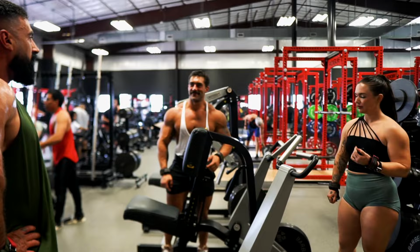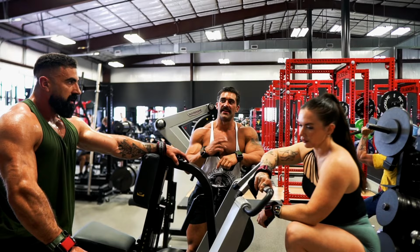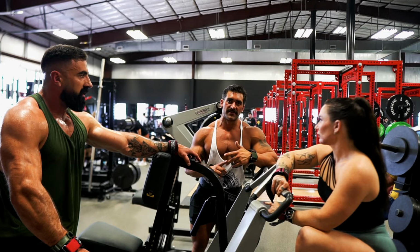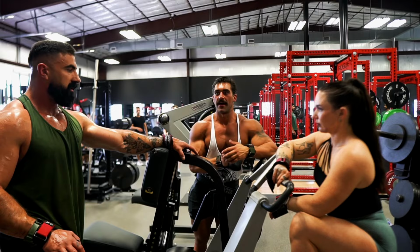All right, so now we've got two working sets on deadlift. So we'll do one or two warm-ups, and then two working sets, 8 to 12. I've got the option on back day of whether I do deadlifts or rack pulls, depending on how my lower back and CNS is feeling. But literally every single workout except last week's, I've just been opting for deadlift. So we're going to rock with those today.